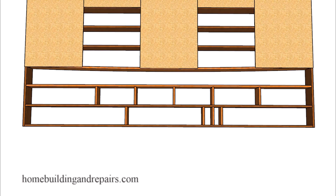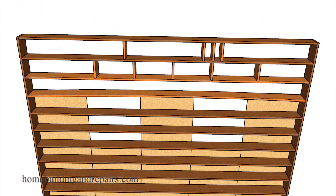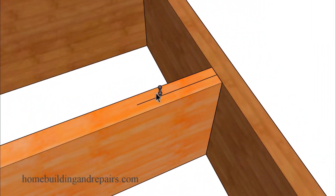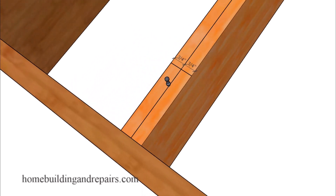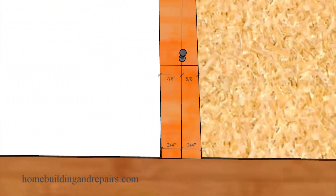If you don't have a straight joist to start with, or you need to double check that the joist is straight, you could install a parallel string line or attach a screw or nail to the center of the joist at both ends so you can attach a string to both of those ends. Before you do that, try to locate the nail or screw as close as possible to the end of the joist. Otherwise you could end up with a problem depending upon how bad the joist is bowed.